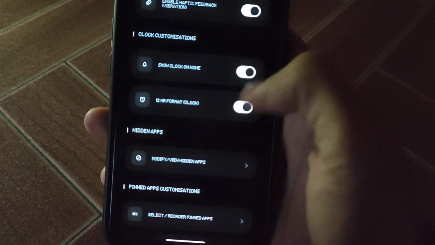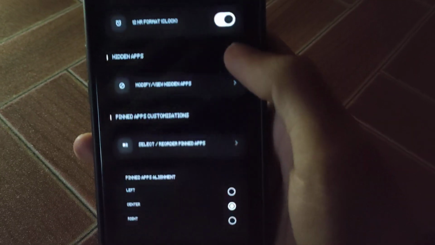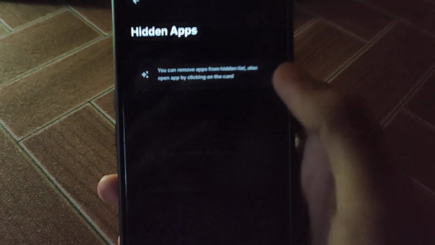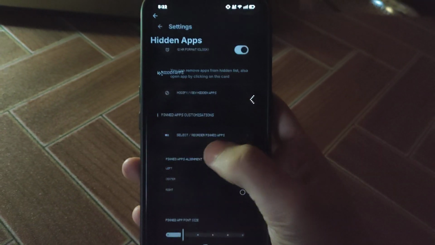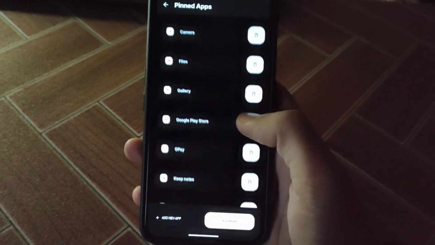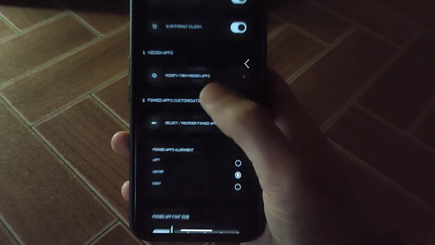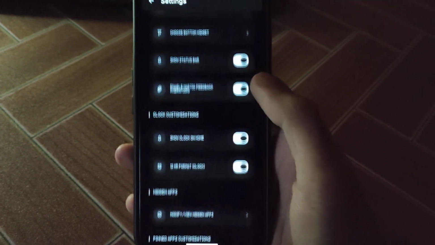It's really good. And another thing, as I said, it feels really polished, this launcher, which I will come to in a bit after I have shown you all the customizations available. So you can see, you can hide apps in the menu as well, and here you can add and remove them in this section. And here you can reorder the pinned apps on the home screen. These apps, I have already ordered in alphabetical order. You can order them however you like here.